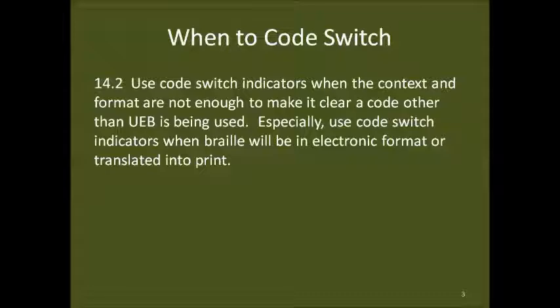We should use the code switch indicators when the context and format are not enough to make it clear a code other than UEB is being used. Often formatting itself will be enough. We don't need to do these code switching things. But it's recommended that we should use code switches especially when Braille will be in an electronic format, such as a Braille refreshable display, or translated into print.